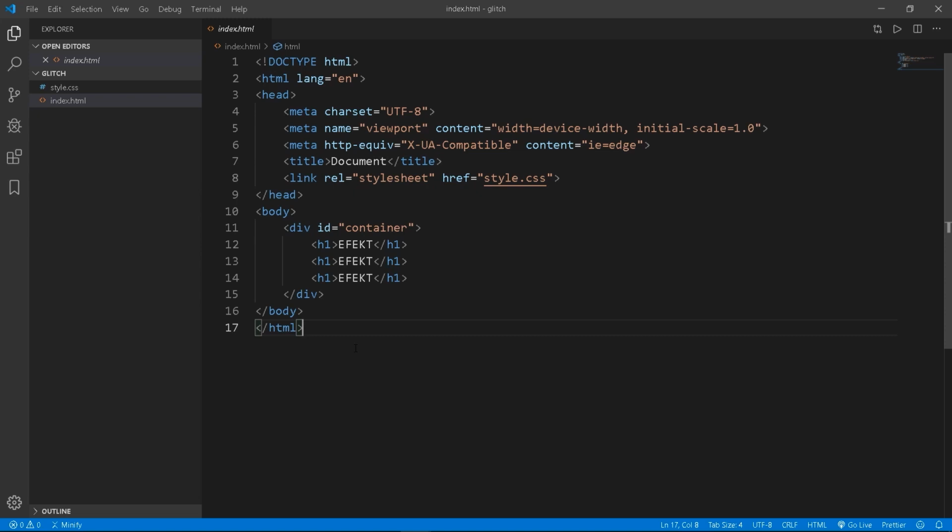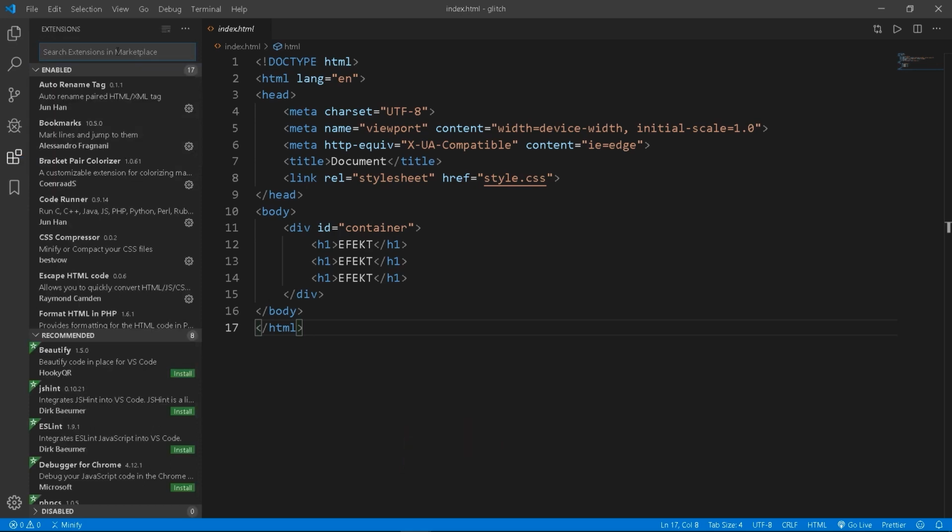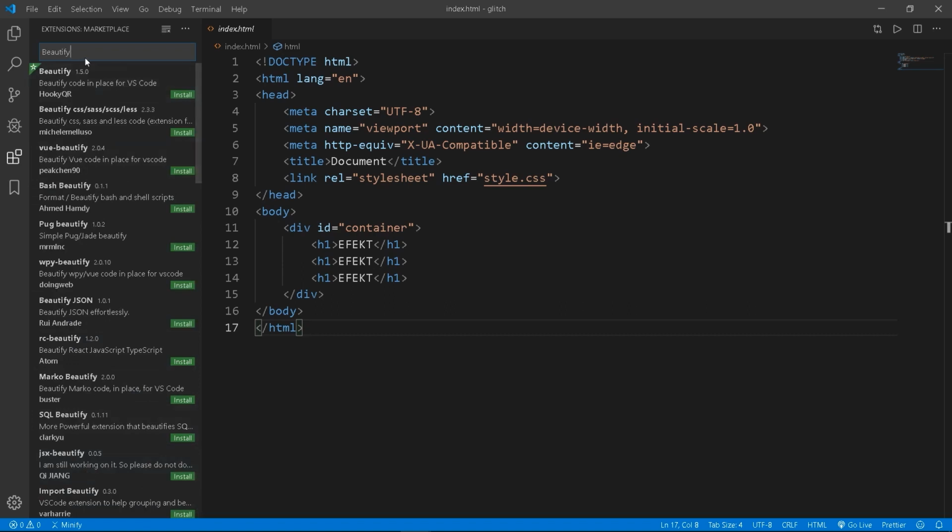For plugin installation in VS Code, click on the icon that looks like a puzzle in the toolbox on the left. After clicking this icon, you can access the plugin you want to install by typing the name of the plugin in the panel that opens. When you search, you can download the plugin to your application and use it by clicking the install button in the options that appear. Or we can install the plugin on our computer by going to the detail page of the plugin and clicking the install button that appears here.